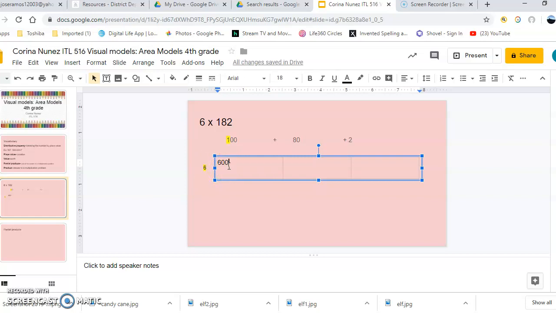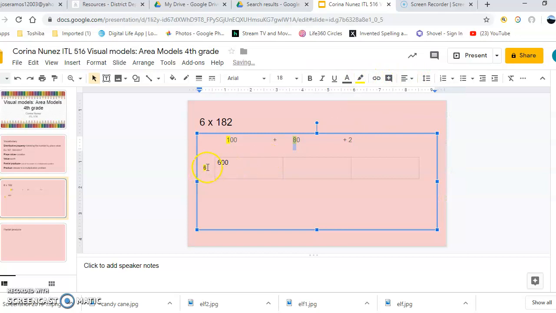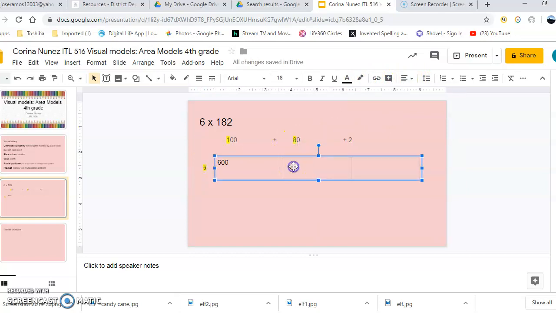Next, we will multiply the tens place. Again, we're going to identify the basic fact by highlighting it. In this case, it would be 6 times 8, which gives me a partial product of 48. And again, just add the 0 that's left over.